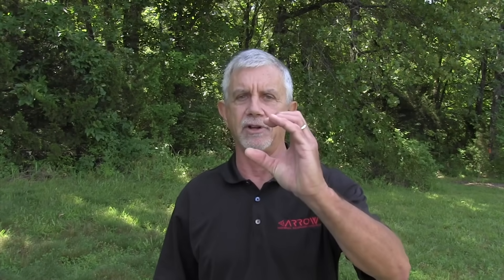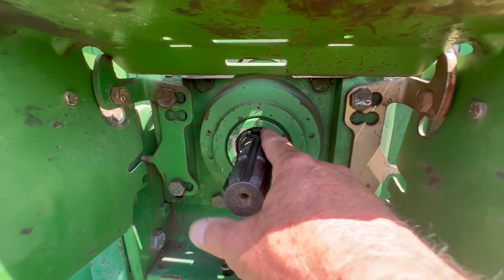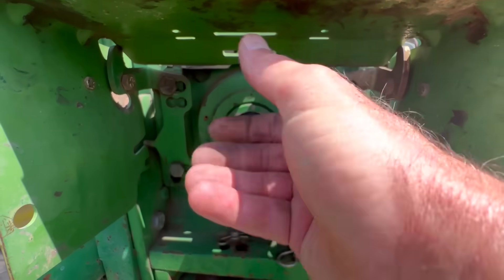The bulk of tractors today have a reversible shaft. You take a snap ring out of the back — there are lots of YouTube videos showing this — and remove the shaft. If it's 540 on one end, turn it around and it's 1,000 on the other side. Put it back in. The gears that drive the shaft encounter a different set of gears inside the tractor. Put your snap ring back in, and you've gone from 540 to 1,000. That's the most common design today. Sometimes the sump in the back will be dry and it doesn't matter what angle you park at, but many tractors require parking downhill because a significant amount of oil can come out during the change.